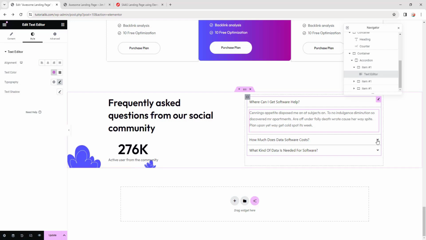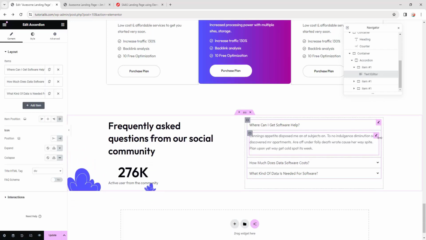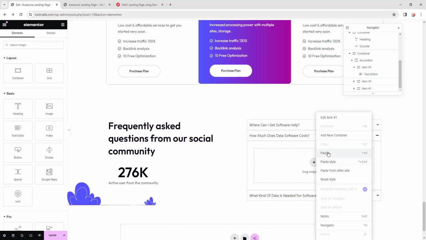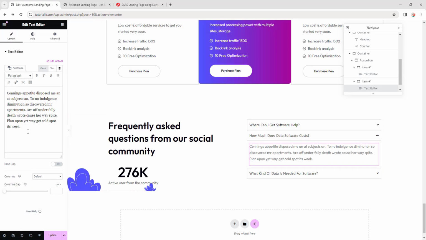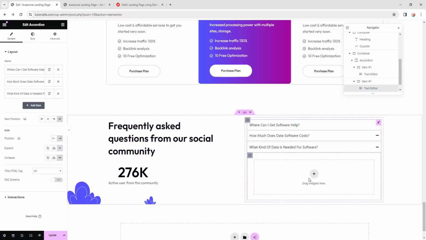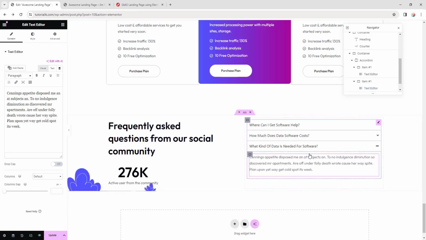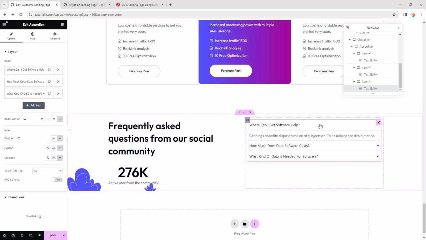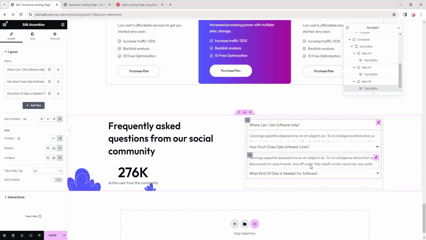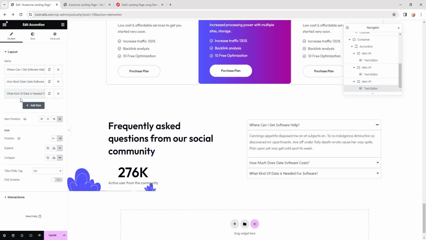And also for this one, we can just copy this and paste it here, and we can just paste the text also here. Alright, now we have our content inside each of the items. Now let's go to the style tab.